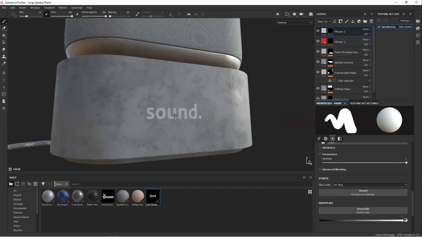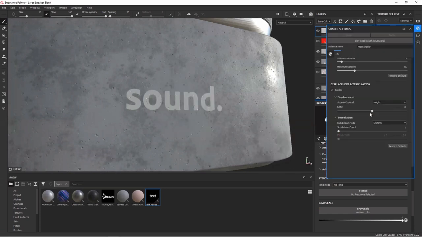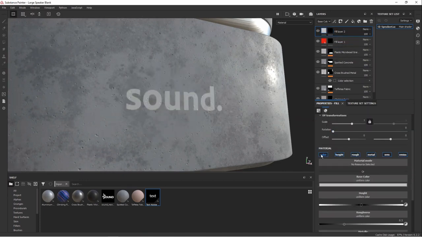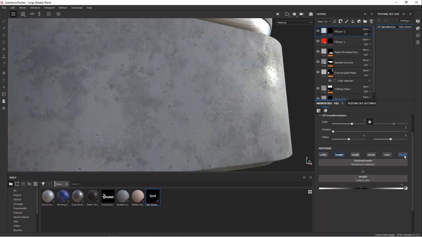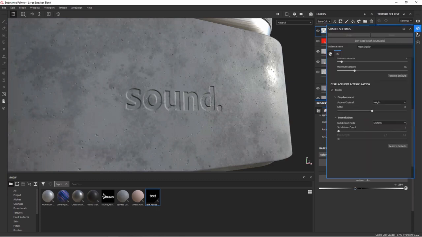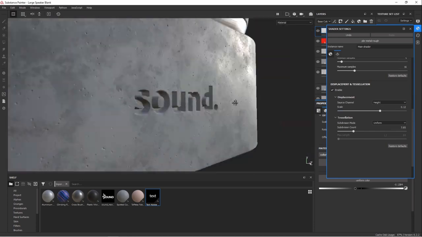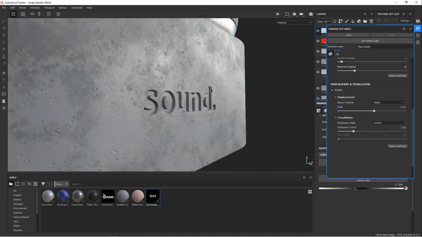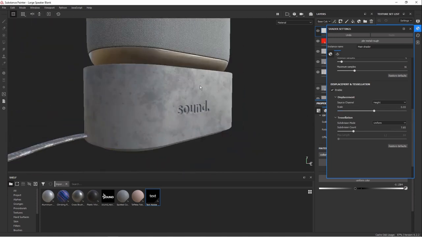And for this one, what I want to do is to emboss the concrete, so to carve it. To do that, I can deselect all my channels over there, but I want to activate my height information. And as you can see, you can really play with this height information to emboss or carve your logos. You can also activate some displacements on Painter. And as you can see now, I can really play with the geometry of my speaker to carve the logo with the intensity I want. So I can really visualize it.